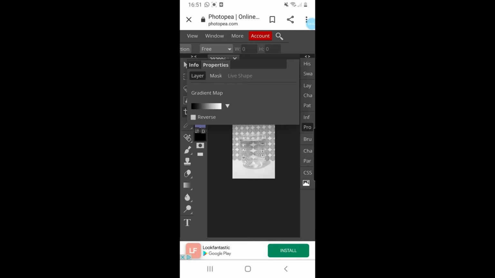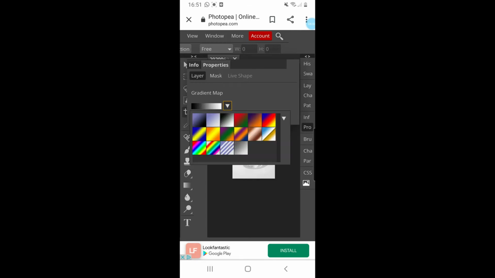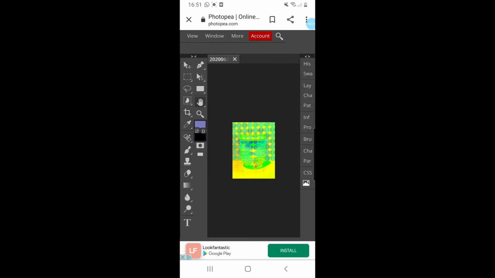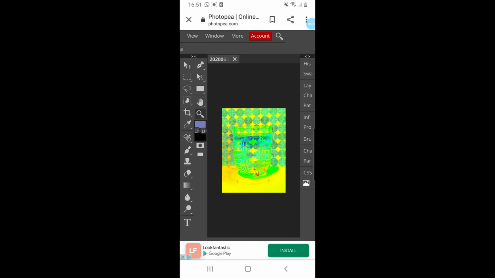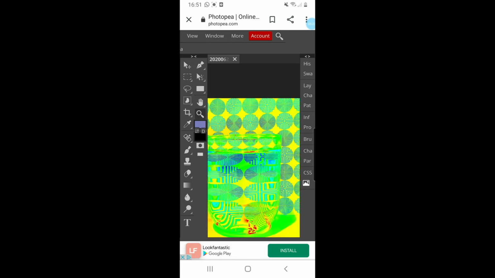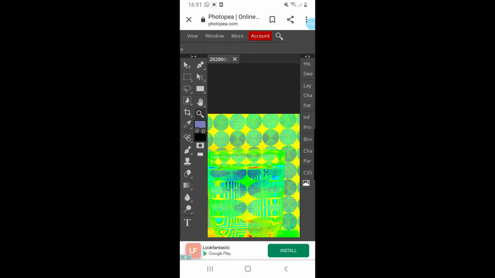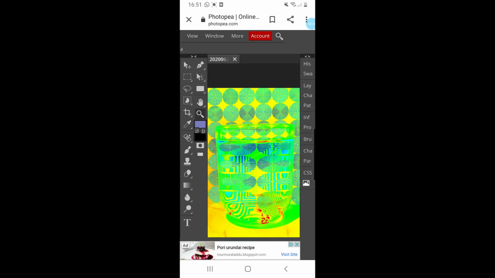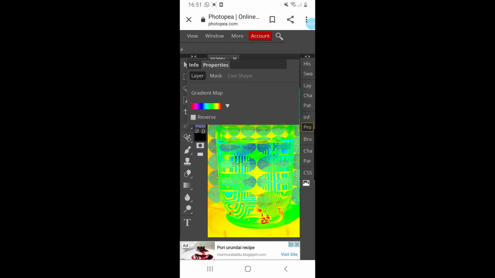I'm going to tap on the little arrow next to it and I can choose all different gradient maps. I'm going to choose the colour one, and you can see that it's covered my picture, which is really not ideal because I can't see what I'm doing. So one thing I do is on the right hand side where you see Pro, I'm going to tap it. I'm going to get my magnifier tool on the left hand side and I'm going to zoom in. I can actually zoom in by using my fingers by pinching the screen. Okay, now I'm going to open up the Pro panel again on the right hand side. Click on Pro panel. I'm back with that gradient map again.